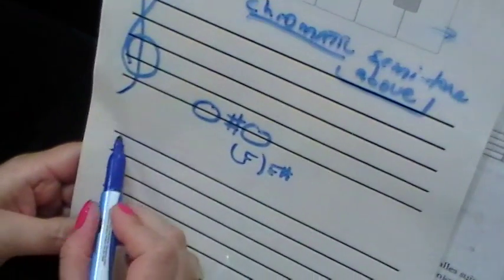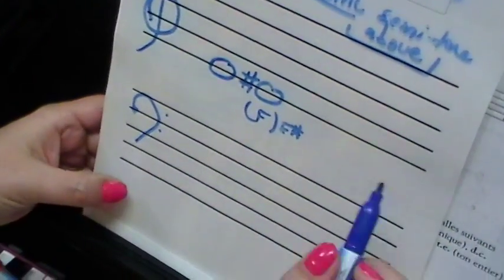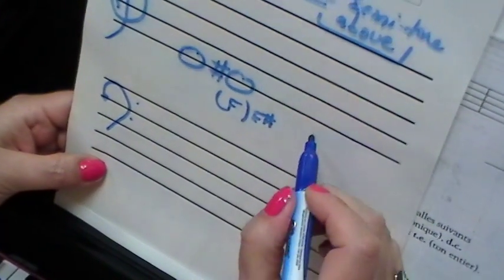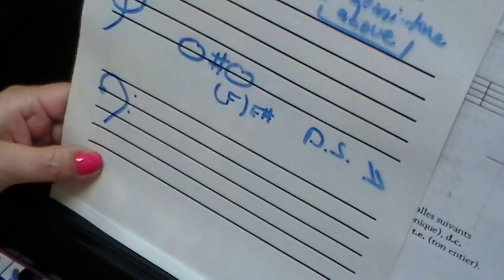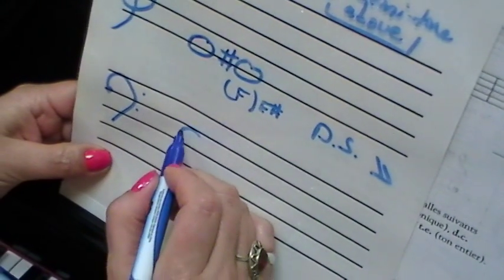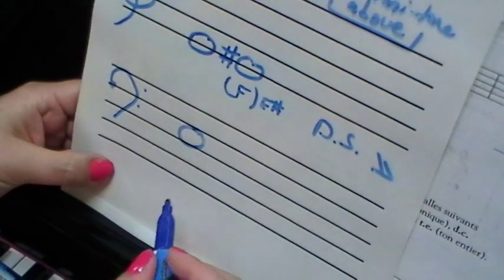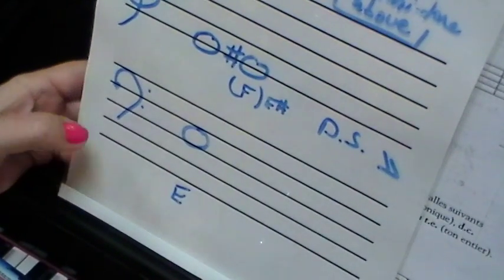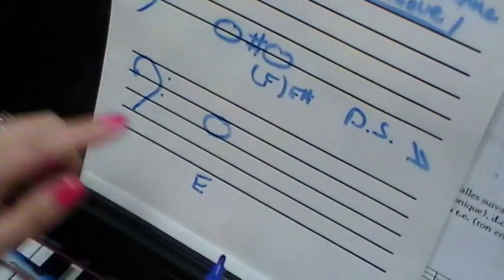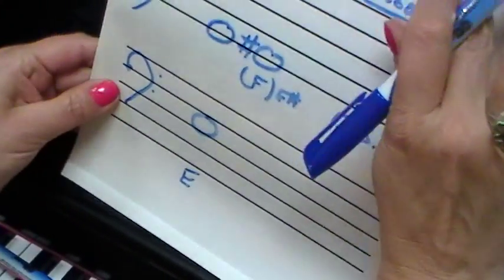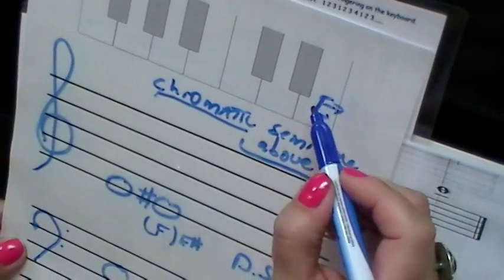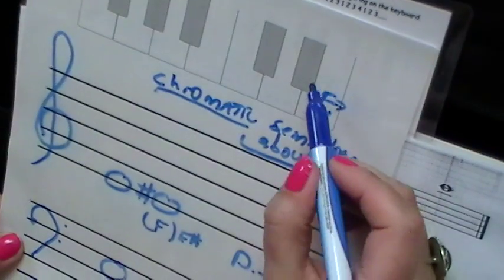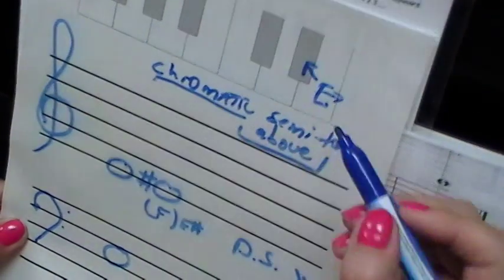Let's do another one. Let's do one in the bass clef. They could say to you, write a diatonic semitone below. So let's take this and this is E. In the bass clef, that's an E. So a diatonic semitone. If this is E, we know it's going to be just a half step because it says semitone. We know we need to land here. I can't put it on the same space because that would make it chromatic.